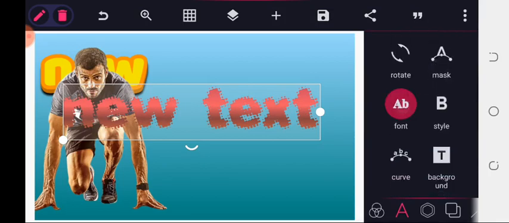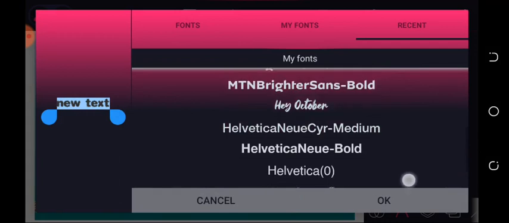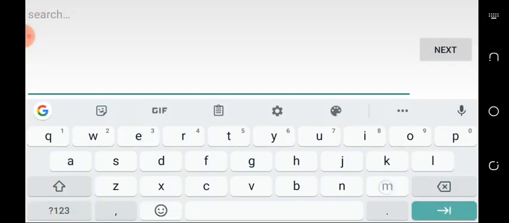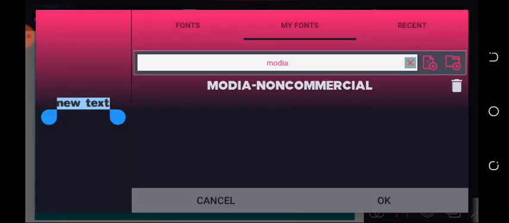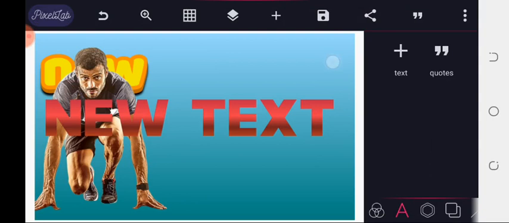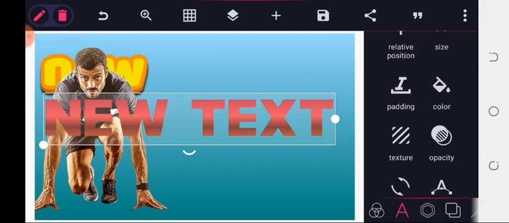Let me come to my font and use Modia Black, Modia non-commercial. All right, so you see the effect in the new text. So that's practically how you do something like that.